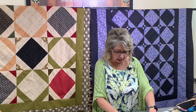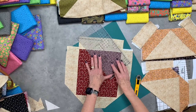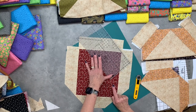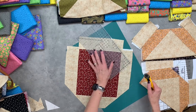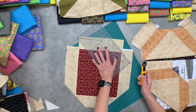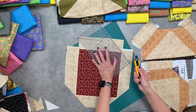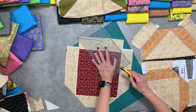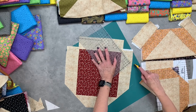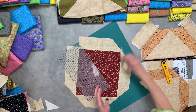So you're getting used to pushing that 90 right into the corner of the fabric square, lining up your lines, and making your trim. Notice I don't start at the edge of my ruler — that's not good for your fabric, your ruler, your cutter, or you, because you can jump off and cut yourself. Start in the middle, go back to hit that edge, then go forward.